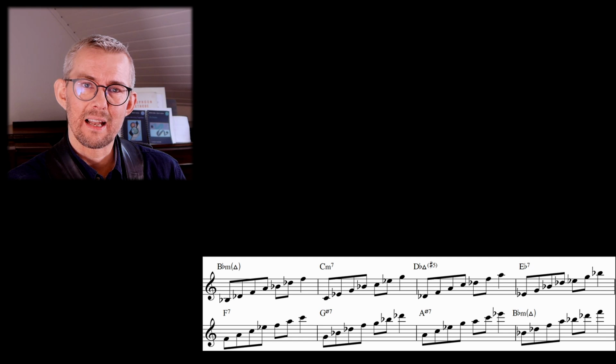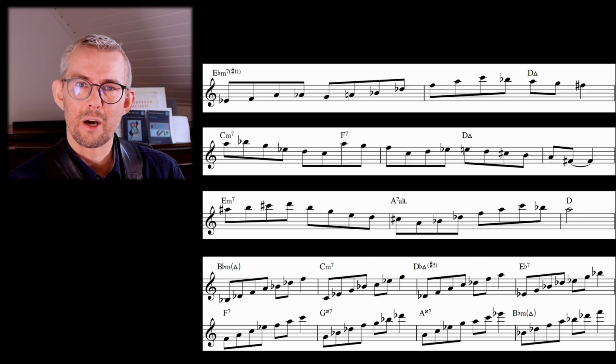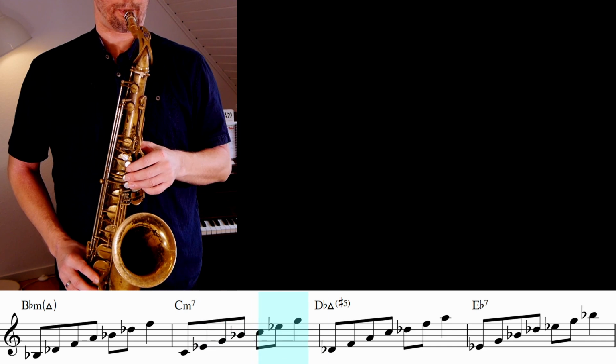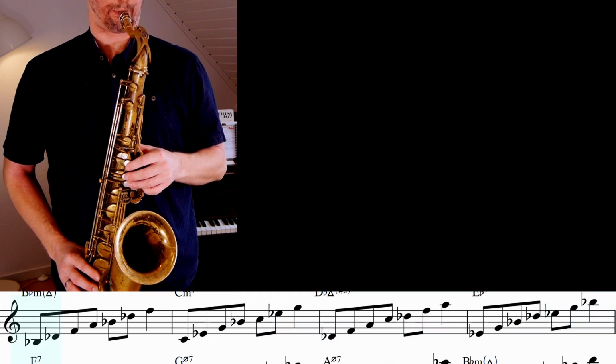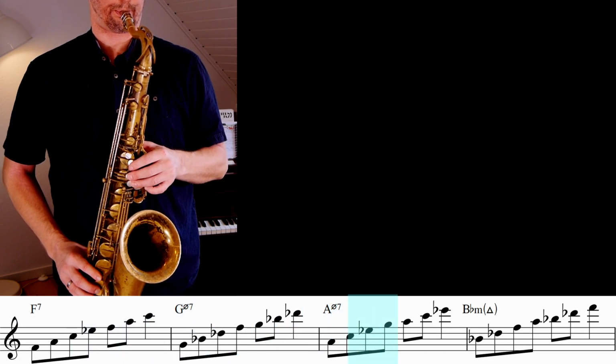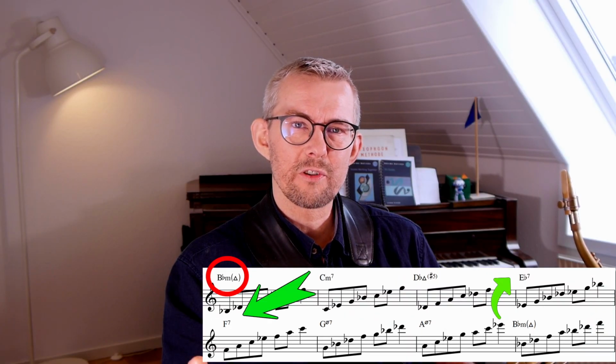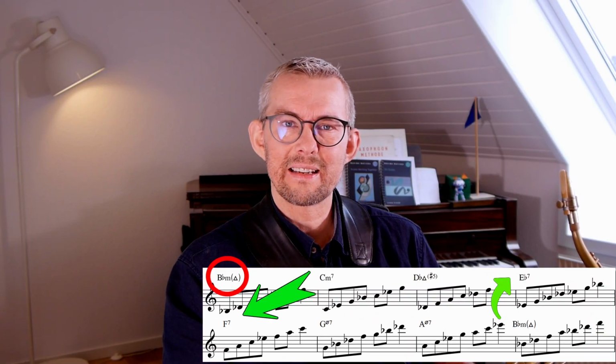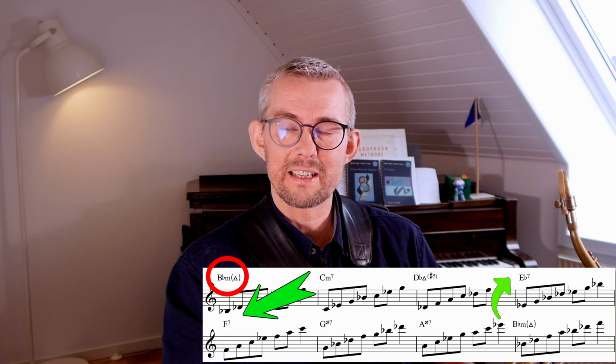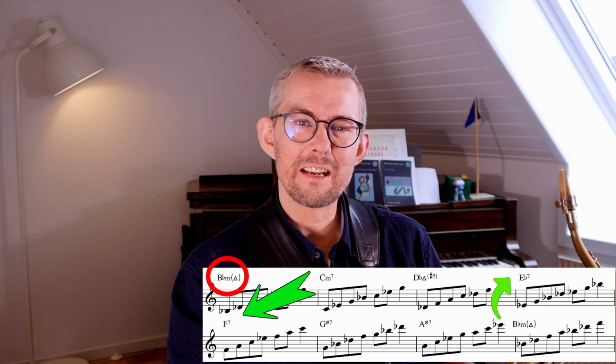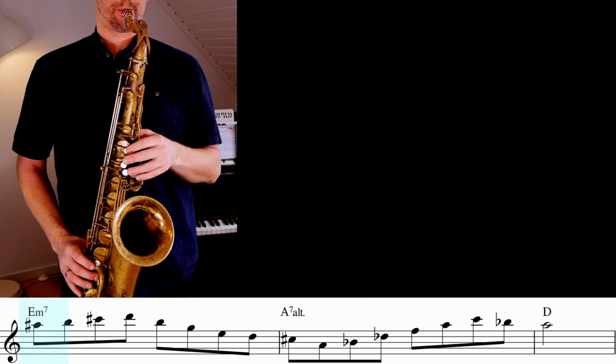But in the altered scale there are so many great sounding dominants, and let's dig into those right now. When you really dig into the altered scale, you see all these beautiful sounds we can mix together and get these beautiful altered dominant sounds on the A7. And you can pick any of these to make an altered sound.